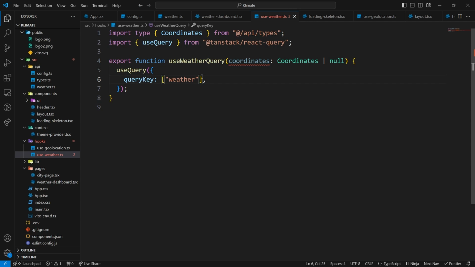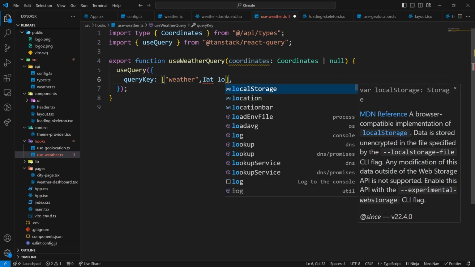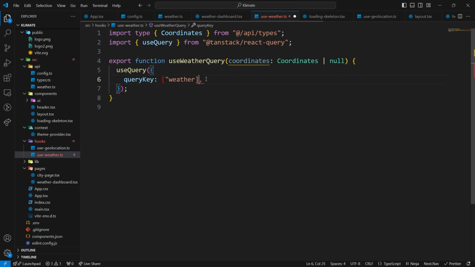Now again, let's say if we went back to that New Delhi page, I want to make sure we are inside of that fresh data time limit, like let's say 10 minutes, right? So if we have visited that page under the time limit of 10 minutes, I don't want to fetch the weather for that particular city again, right? I want to see that data. So what we will do over here is provide a unique key for each and every city with respect to its latitude and longitude, right? So instead of writing these keys over here, I will create an object right here.